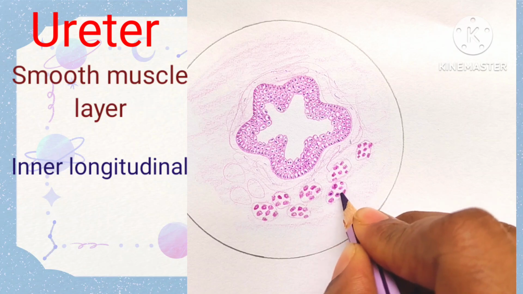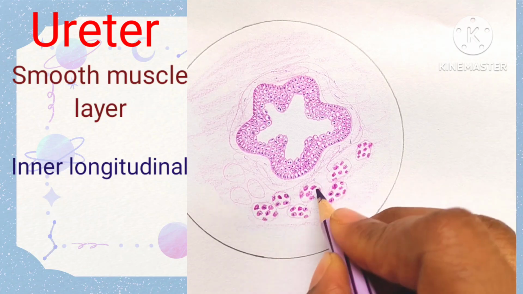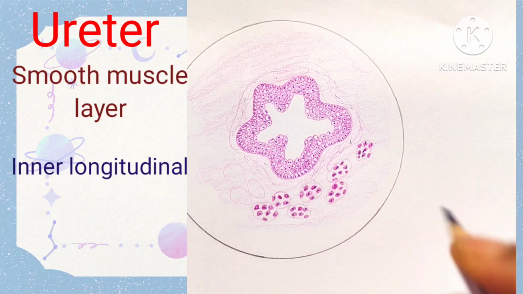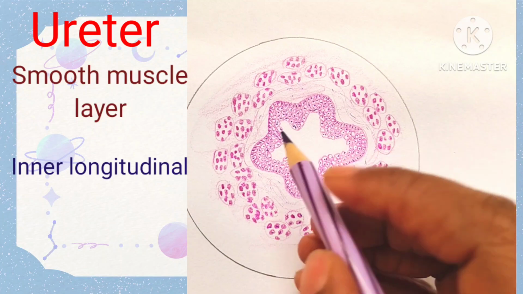The smooth muscles usually run in bundles. So these are the cut sections of the smooth muscles. Some may be passing through the center of the cell, so bigger ones. The smaller ones will be those which pass through the periphery of the smooth muscle. Keep the nuclei for the bigger bundle. So this is the inner longitudinal bundle.